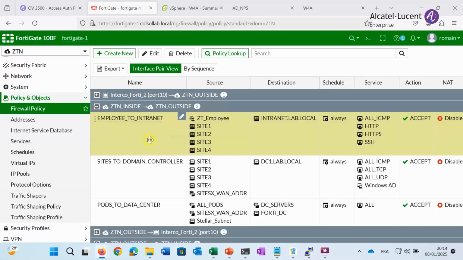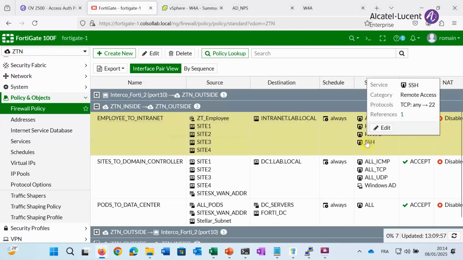First, let's check the configuration on the firewall. In the employee to intranet role, we can see that the SSH protocol is authorized. In a real production environment, you might not allow SSH access for every employee, but for this lab, we have authorized it.